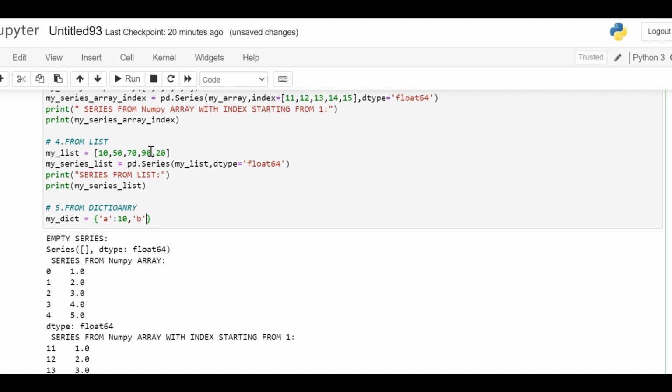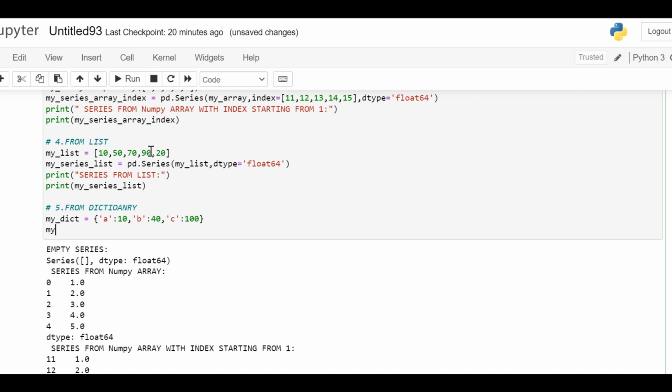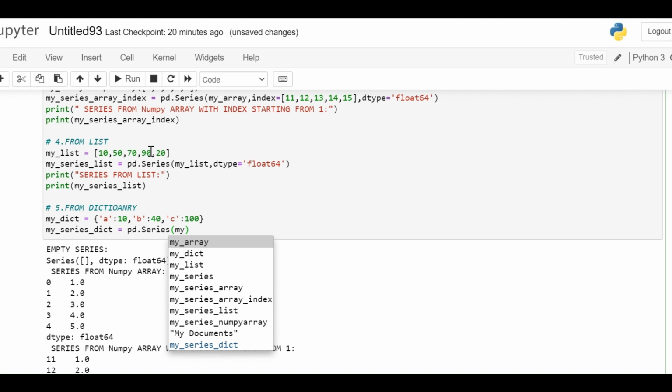B is the key, we are associating it with 40. And C is the key, we are associating it with 100. How are you going to create a series? My series dict equal to pd dot series of my dict.